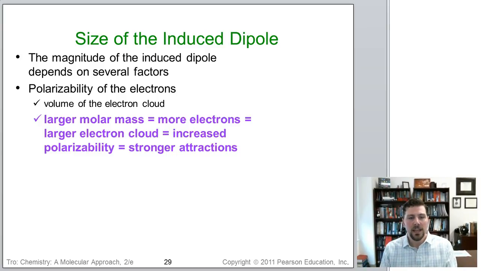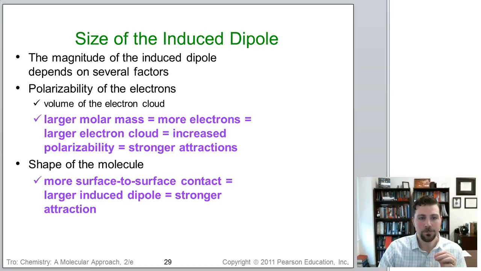So the higher the polarizability of a molecule means you can have more induced dipoles, more dispersion forces being created. And so typically that means if your molecule has a larger molar mass, and we're going to use that as an indicator so we don't have to count up all the electrons that are present, we'll just look at a molecule and say, does it have a high molar mass? If so, that means there are more electrons. If there are more electrons, that means there's a larger electron cloud, there's more orbitals, more molecular orbitals, more places those electrons can be. That means there's an increased polarizability in general, and that's going to lead to stronger attractions. So one molecule will have a greater dispersion force than another based upon if it has a larger electron cloud, which means we can look at the molar mass to determine that.